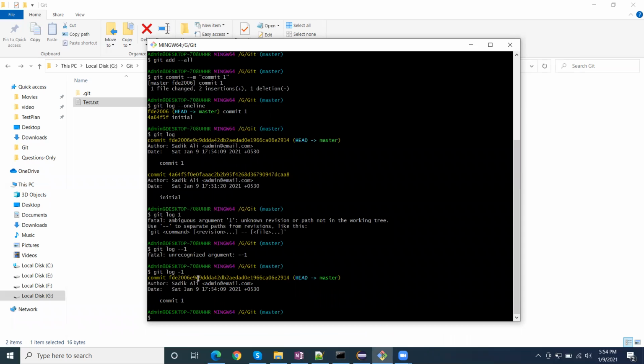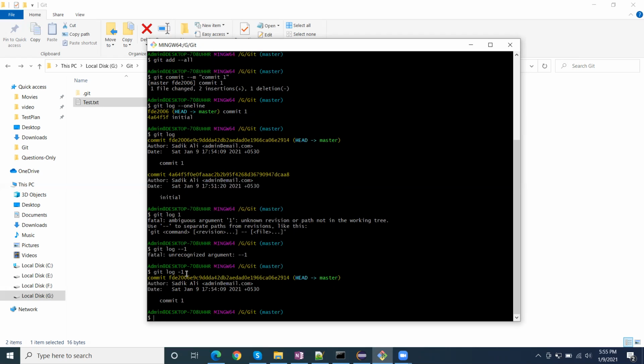If we have multiple logs and want to filter, suppose the top 10, we can pass git log -10. This will give us only the top 10 results, and if I pass -1, then this will give us only the last commit.